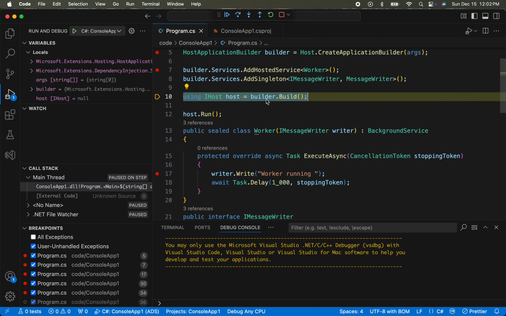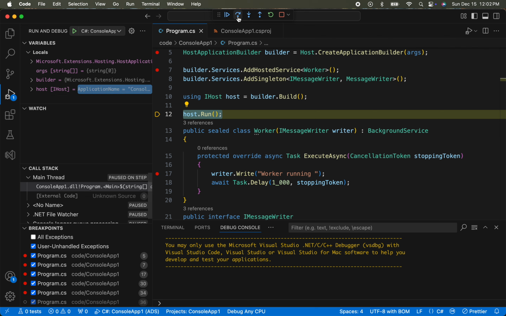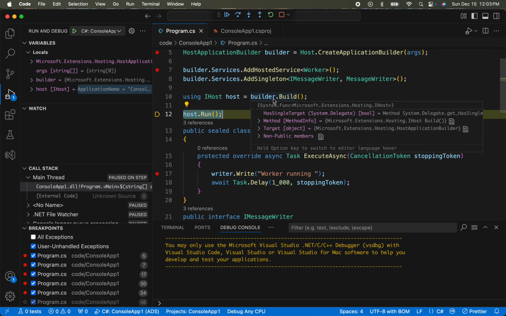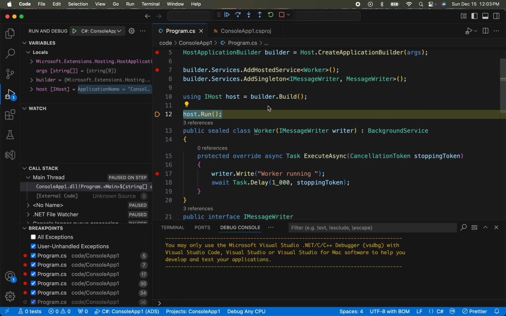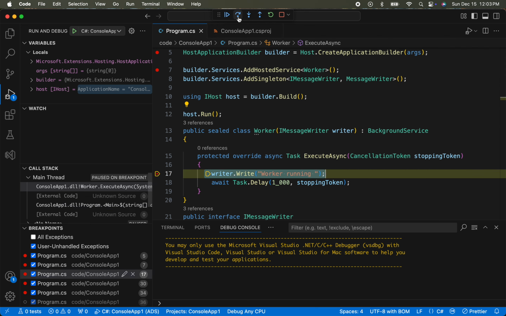When I say nothing happened, it means my code was not getting called. So now I run through and step this thing, where basically you create a host and you build it. And once this builder is built, you can do host.run. When host.run is done, then that's when your things will start getting called. So let me just step over this and see what happens.